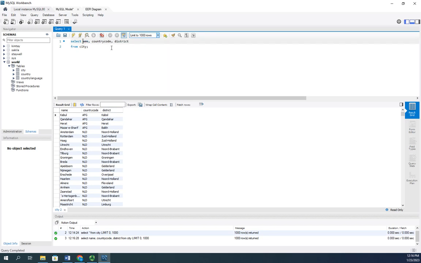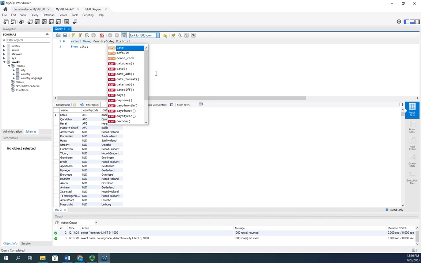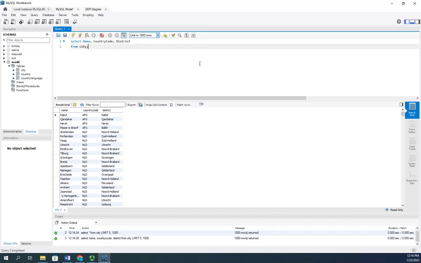But if I come back through and I capitalize the C in country and the C in code and the D in district, you'll notice as I'm doing this, the workbench keeps popping up trying to be helpful. I tend to ignore that, by the way, but some people find it helpful. So now I'm going to execute, and you'll see now I have the capitals, and that's because I specified capital letters up here. It's not actually case sensitive. It'll work either way, but it is case aware, and it will display that.